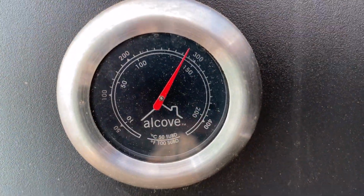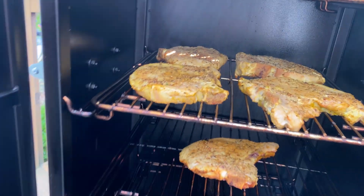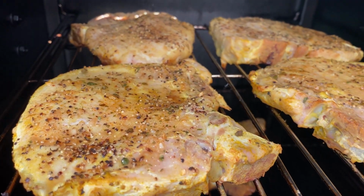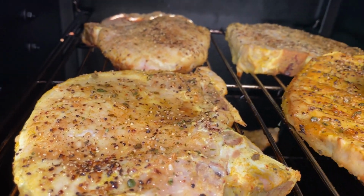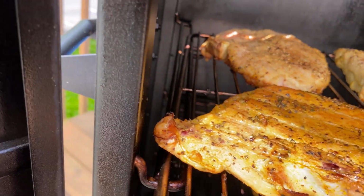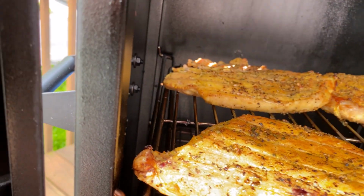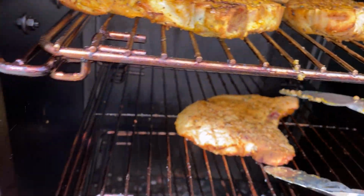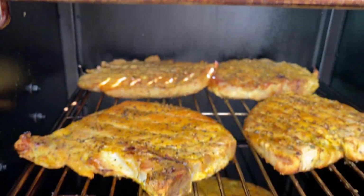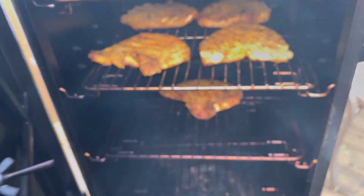All right, guys, we're running right above 300 degrees. It's 30 minutes in. Let's take a peek. Oh, yeah. Let's look at the bottom of them. Looking pretty good. I'm going to go ahead and flip them. It's a 30-minute mark. I ain't worried about them drying out. I brined them overnight, so that's not gonna happen. Right there, that one over. And now I'm gonna let them rock out for about 15 more minutes, and I'm gonna crank the heat up on them. Yes, sir.